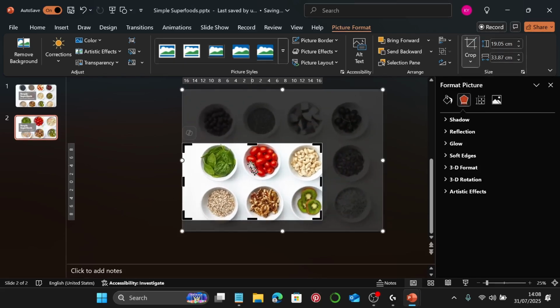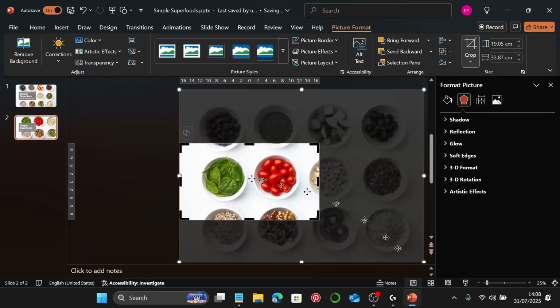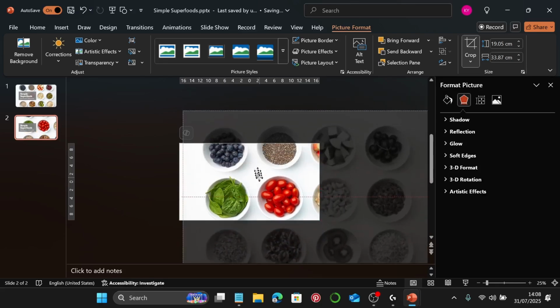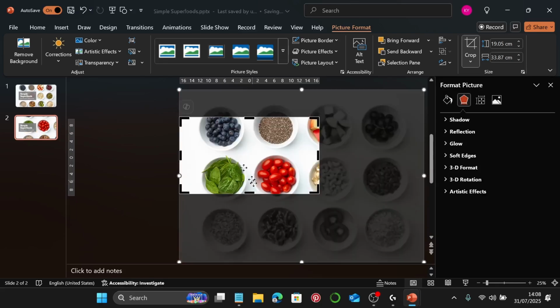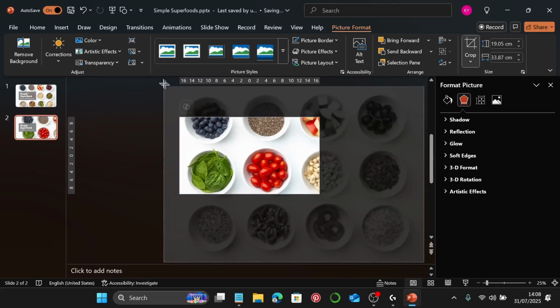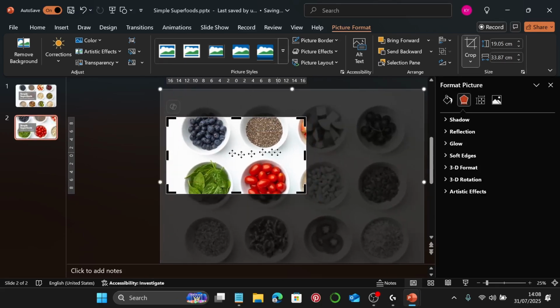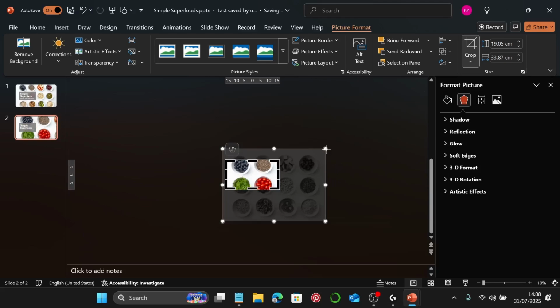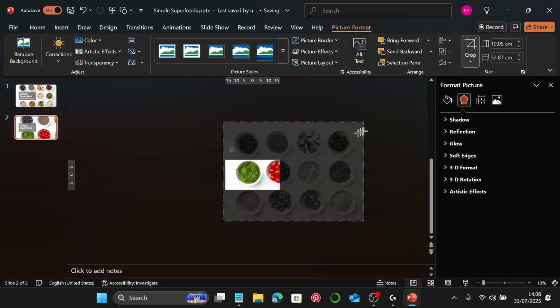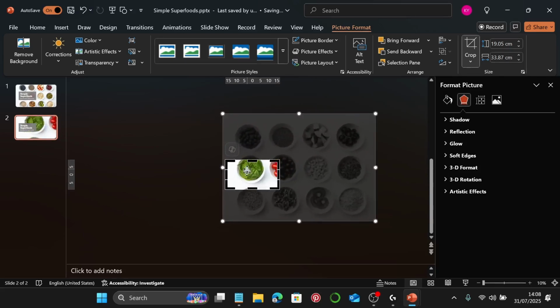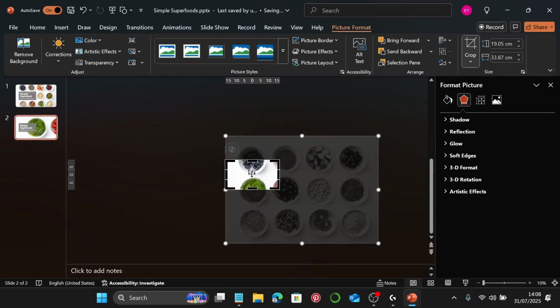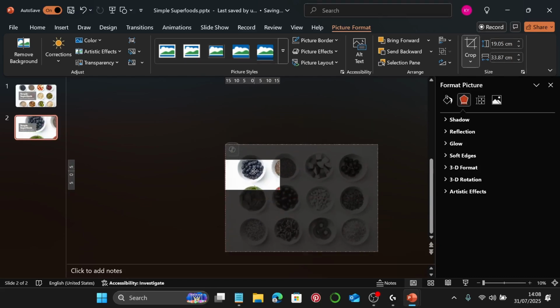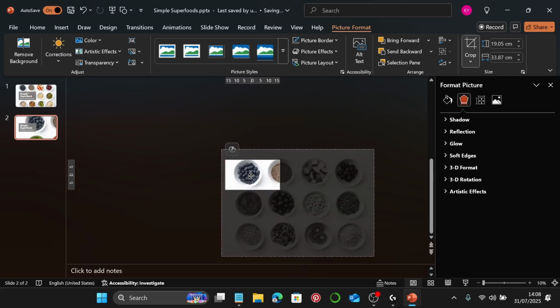I'm using these side handles, and we're just going to extend this as much as we can to bring the focus to this bowl of blueberries. So let me still zoom out to give myself even more space, and let me just make this as small as possible and move the image till you have these blueberries in focus.